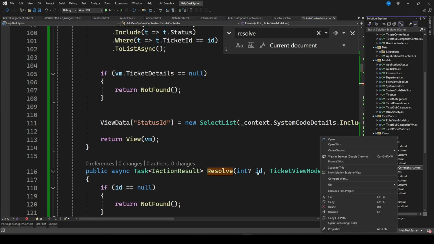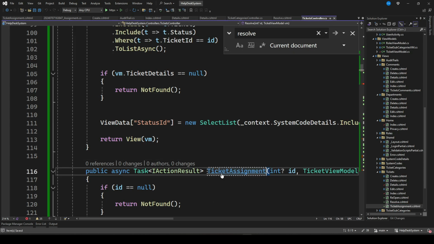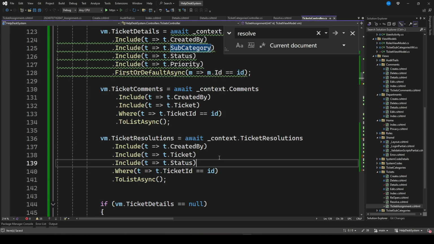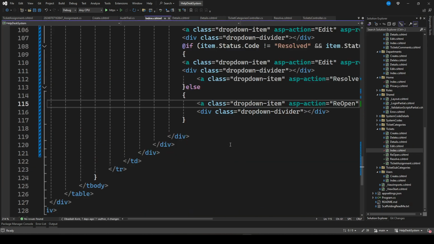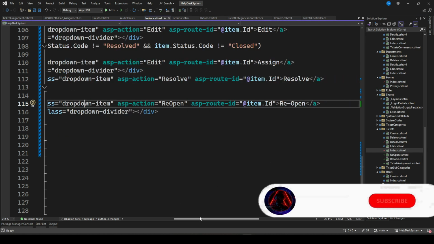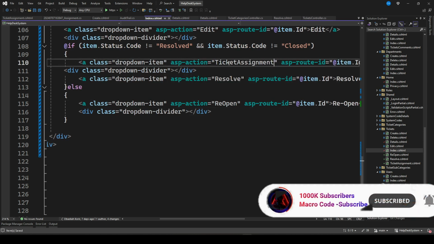I'll borrow this, and say this is ticket assignment, and we are going to have it here. Then we'll have all that information. The next thing is, whenever we are in the index and we click assign, it should take us not to edit, but to ticket assignment.